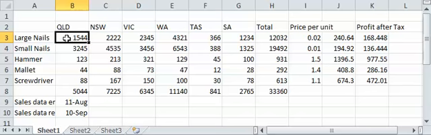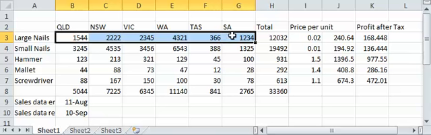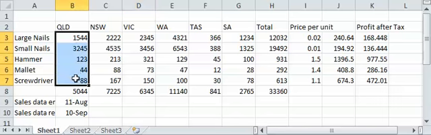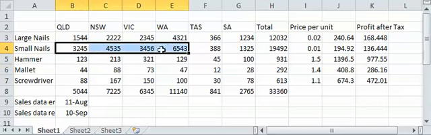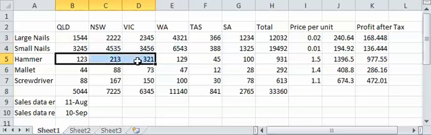The next thing we have to be aware of is a range. A range is multiple cells that are all selected. Now those cells might be right next to each other, like the ones I'm doing now, and if they are next to each other, or above or below, they're called a contiguous range. So a contiguous range is one where all of the cells are right next to each other.